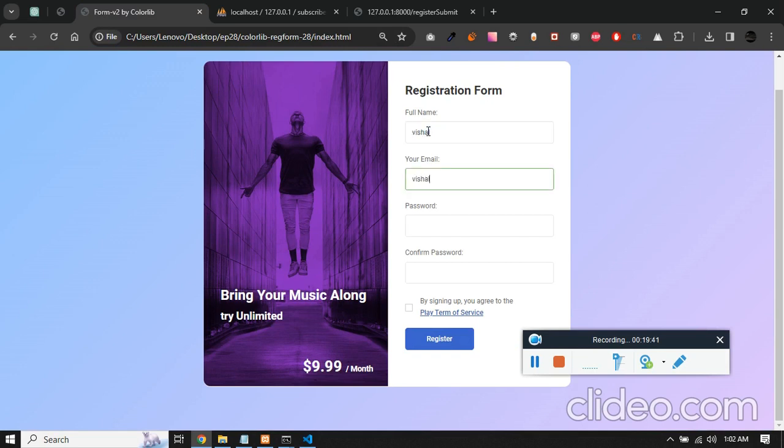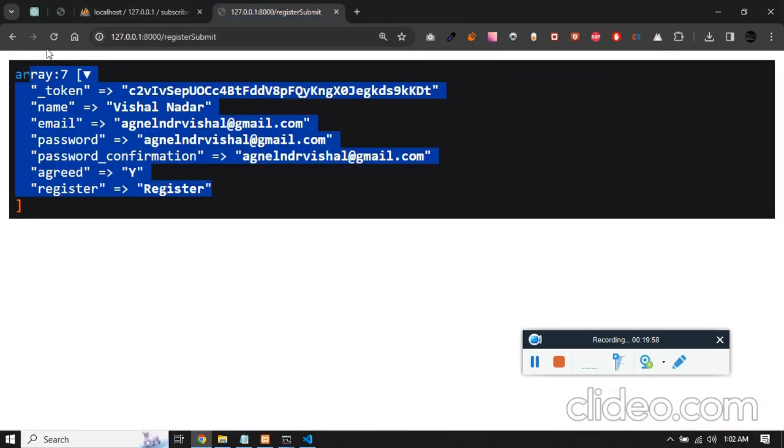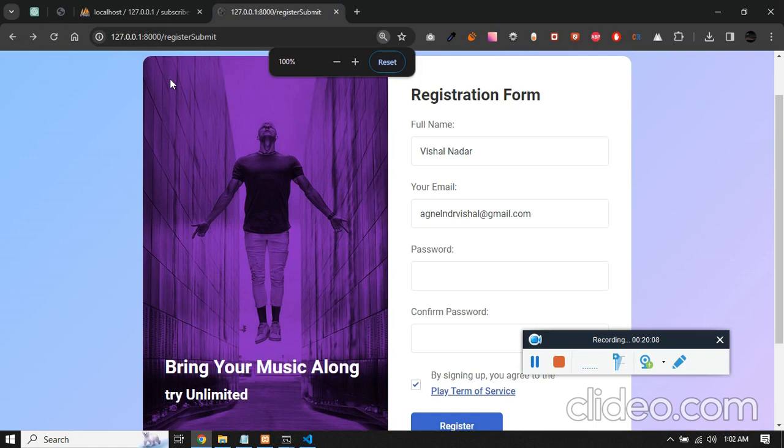Now let's try. Vishal @gmail.com. Just copy this password, confirm password and accept it. Click on register. I think we are in the wrong file.